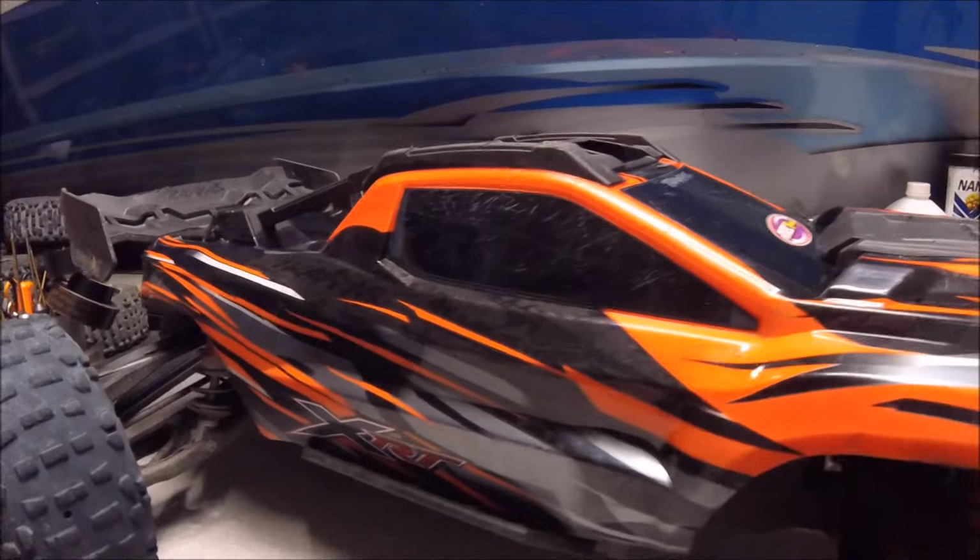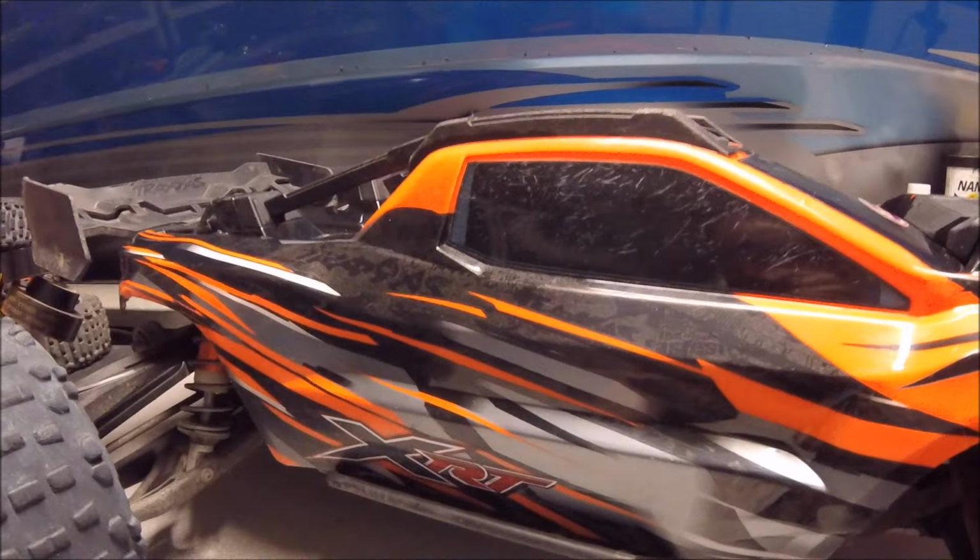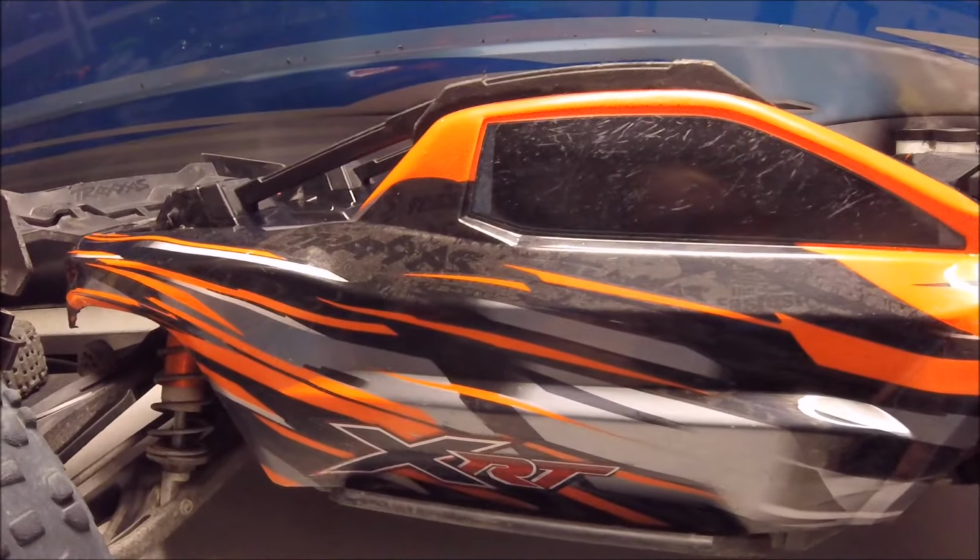As you guys probably noticed, I've really never taken it easy on this truck. Overall, I have been impressed. I've busted way less bulkheads and chassis with this versus my X-Max. Again, I attribute that to this basically lower slung chassis. It just allows really proper chassis slap off jumps.